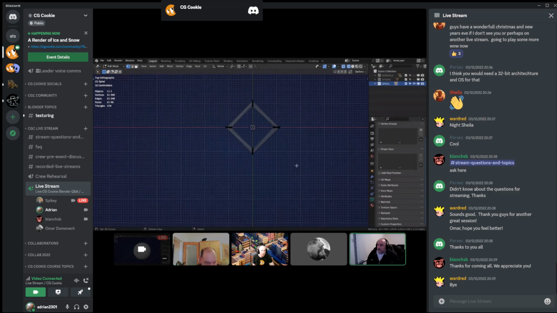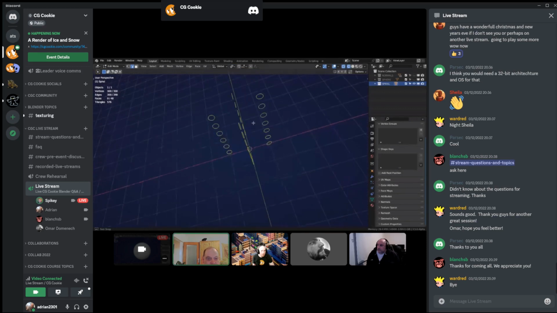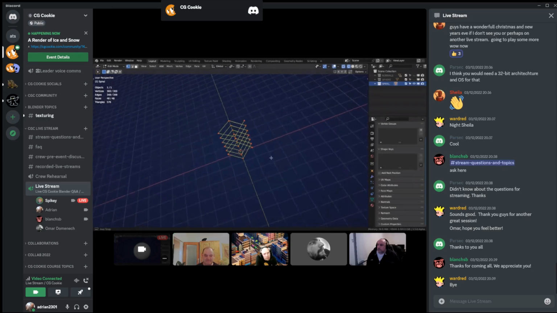Okay. I am going into edge select mode. Select this, Shift H to hide the rest. Go into individual origins, and I will go into vertex select, doesn't matter, but just for fun. You can see it better now, because now I'm going to say S 0. Boom. Unhide the edges and ready. There you are.